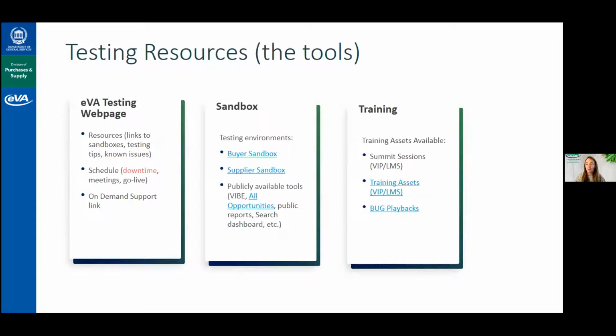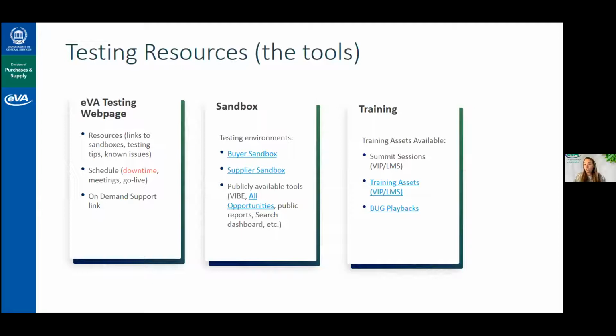The last piece that I would like to point out for you is that if you need training for how to use the tool, I am super excited to announce, if you have not heard, that all of our requisitioner training is available to users right now in the VIP LMS system. If you are not a member of that, if you go to the EVA Transition Newsroom, you can directly log into the LMS page and start going through your learning journey now and learn some quick tips of navigating the tool. A lot of the courses and guides are self-paced, so you can do this on your own time.